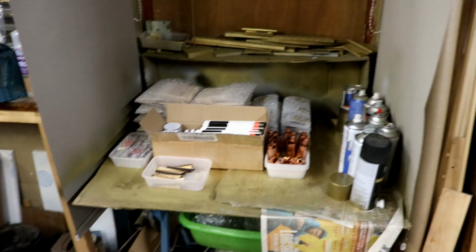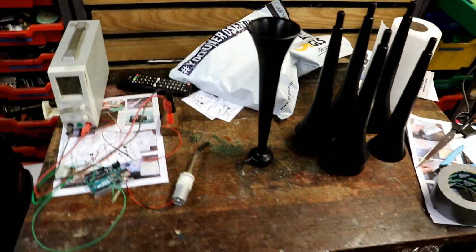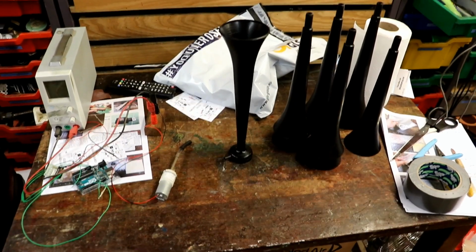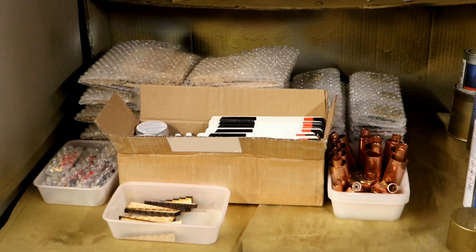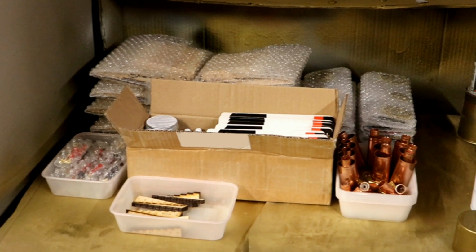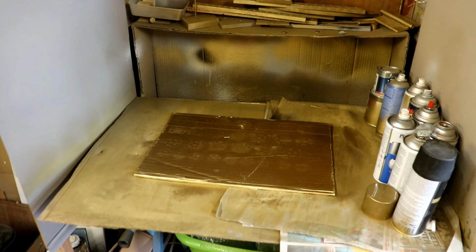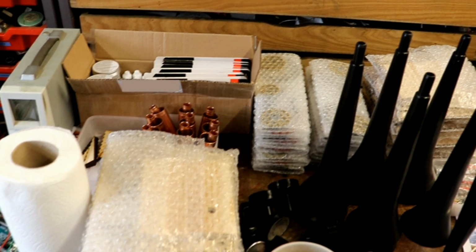Everything is now so untidy in here. Every flat surface covered with things, more flat surfaces in some cases. It's a bit like one of those puzzles where you've only got space to move one square. So I'm going to have to find some flat surface to sit all that on, possibly the top of the laser cutter, and then move the horns across, and then whatever. Look at that, problem solved. You have to get up early in the morning to get the better of Steamhead. Look at that, and the laser is still free.